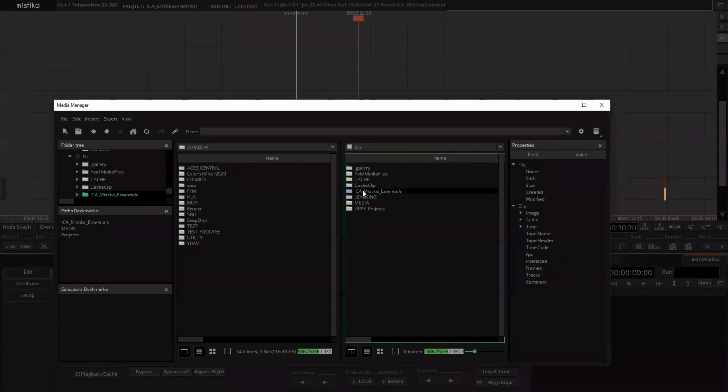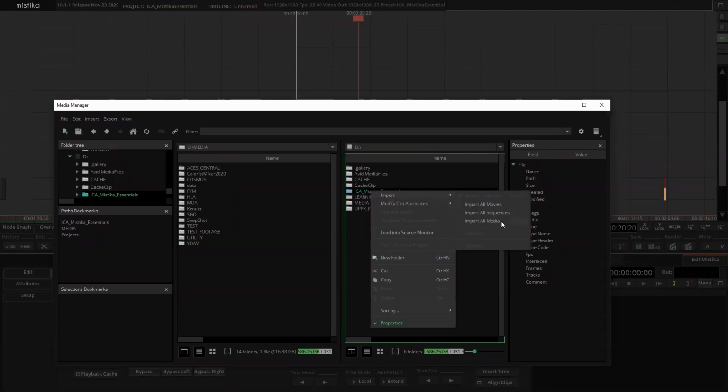So going back to the Mistika Essentials one over here, I'm just going to go one level up. And just to show what we did to import all the media, I just right-clicked, pressed import, and pressed all media. In the case that you know that you have a folder with movies and sequences and you only want to import movies, or you only want to import the sequences, you would have the option to basically ignore one or the other, okay? Maybe a case where this could happen is that you have ARX files and also some MOV files, proxy MOV files, and you just want to use the proxy MOV files, you just ask Mistika to import the movie files.